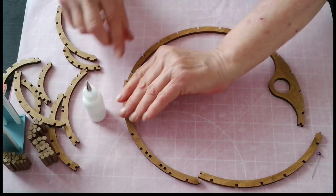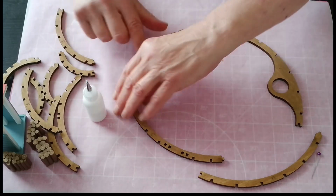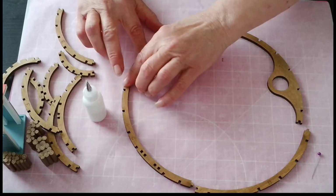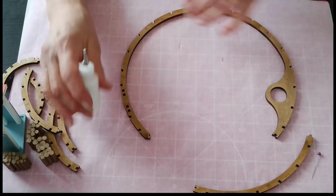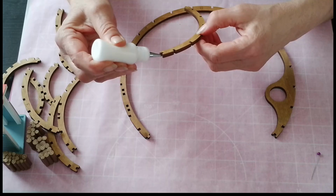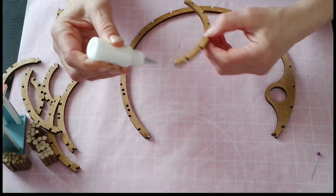I can imagine that some people probably use super glue for this, but wood glue really does set very strong, and it's not like we're in a hurry. I've been working on this for a long time, well over a year, so there's no rush to part works, and that's what makes it really relaxing.